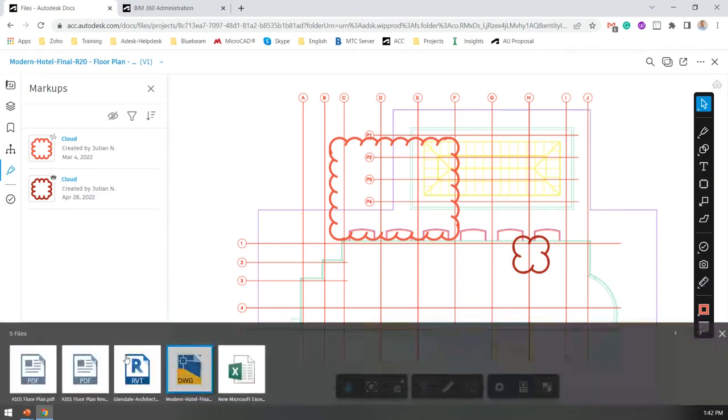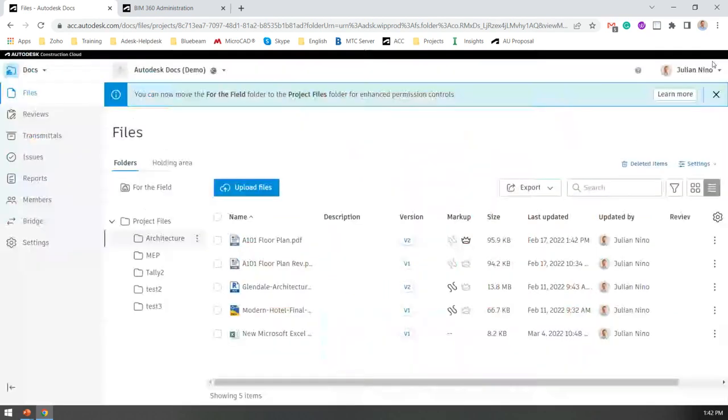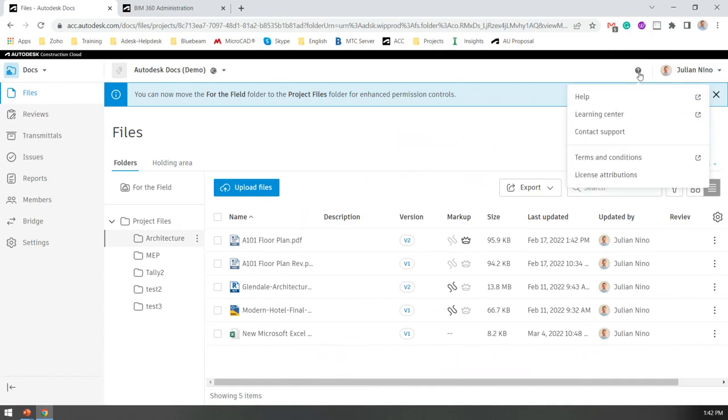Other than that, the viewer is going to be just the same as on BIM 360. So don't get worried if you cannot find any feature. Something that I always like to show to our users, and it took me some time to find it. So right here, and sometimes it's a little bit sneaky. You can barely see it. Right here, click on that guy right there and ask for help.